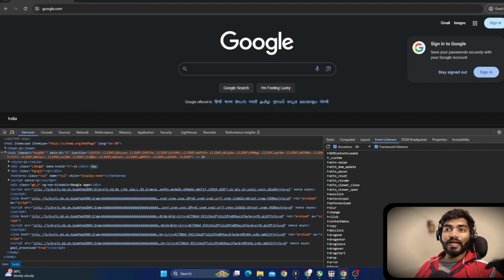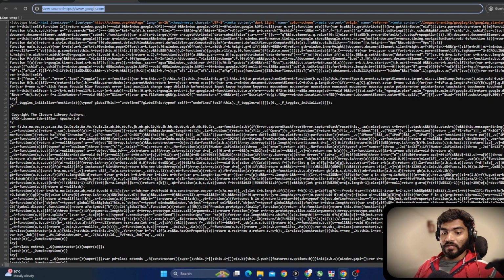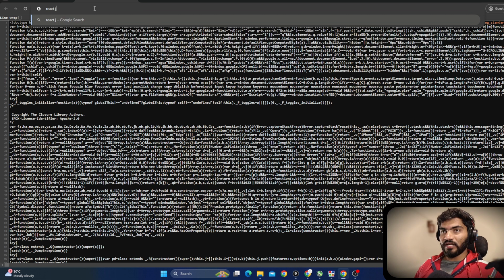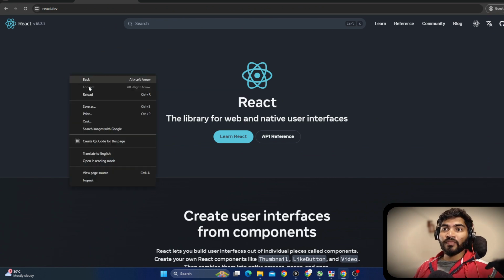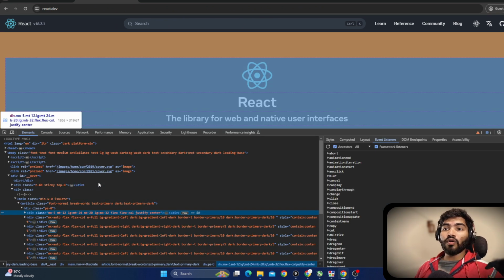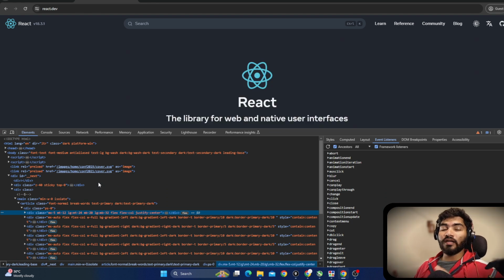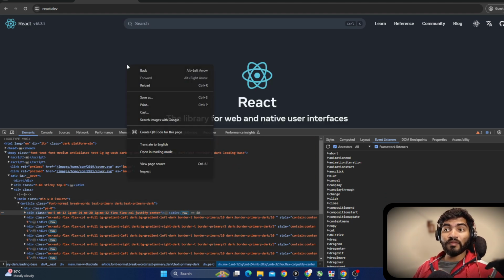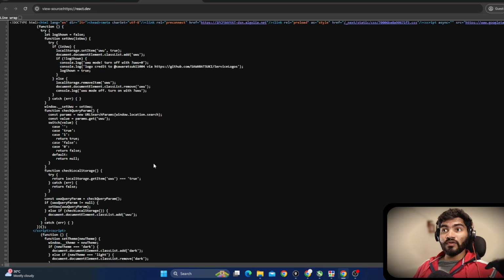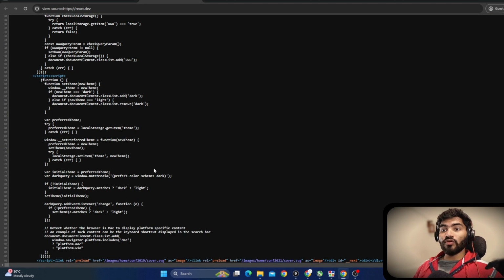In addition, there are some websites like the React.js website. So let me show you something. Let me type here React.js and it will open the React.js website. So basically the websites designed using React.js load or render their content on the client side, not on the server side. So that's why when we click on this particular elements option, we can see nice source code of the website. But when we click on the view source option, it will just show you 2-3 lines.